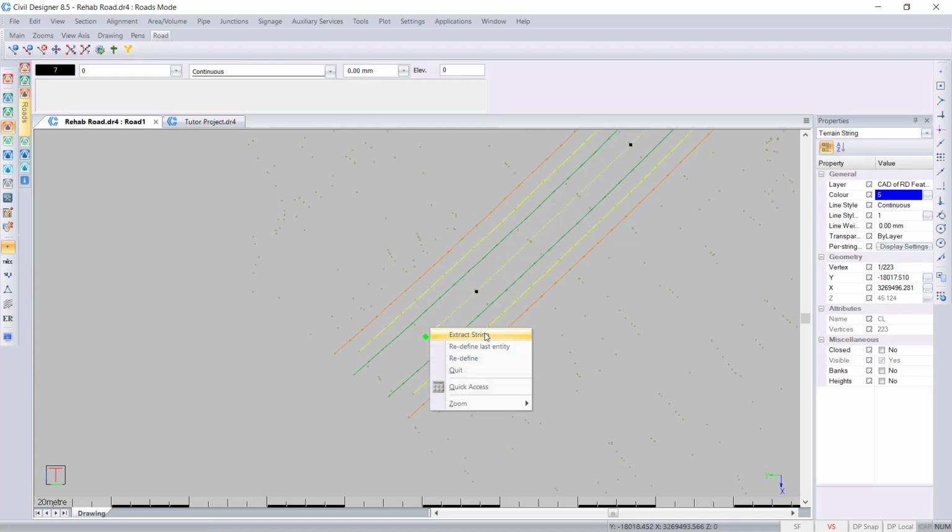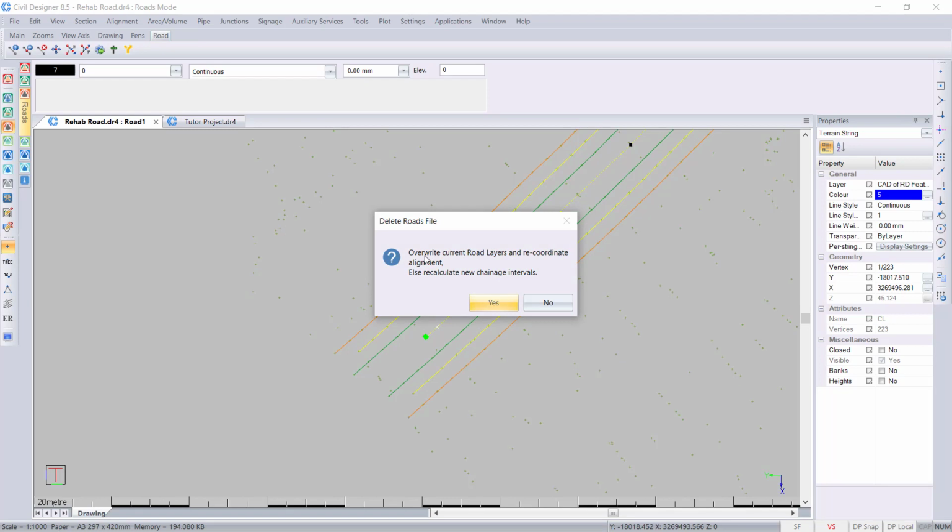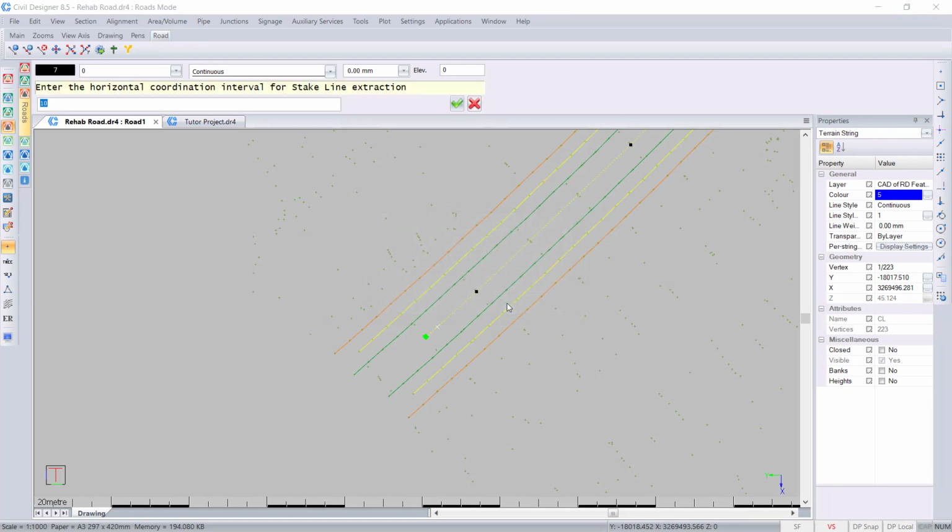We can then go and right-click extract, and we can say yes to overwrite. And now, this is an important key. If it was a brand new road, then I would say every 20 meters I would like information.